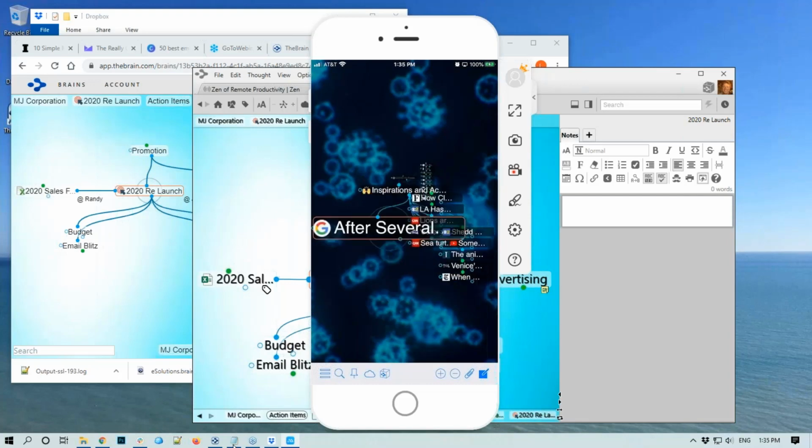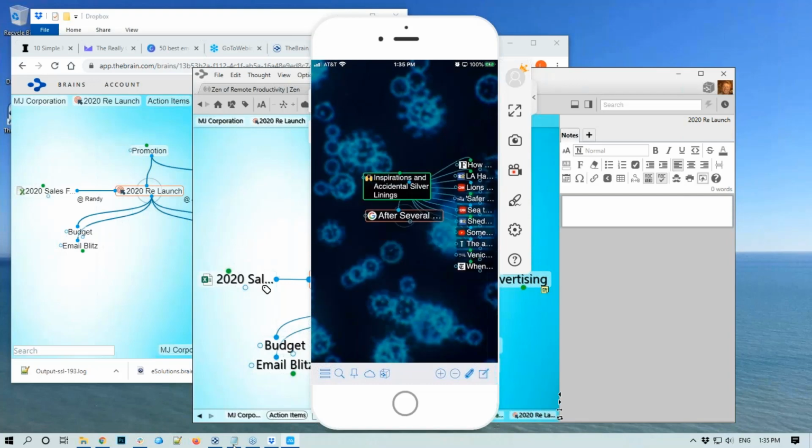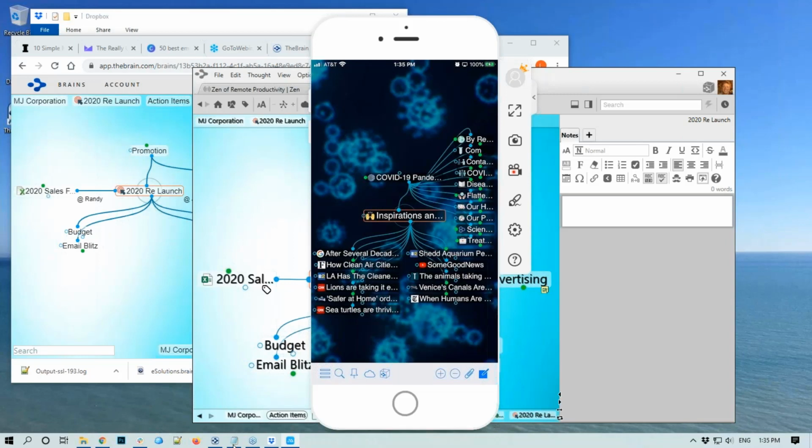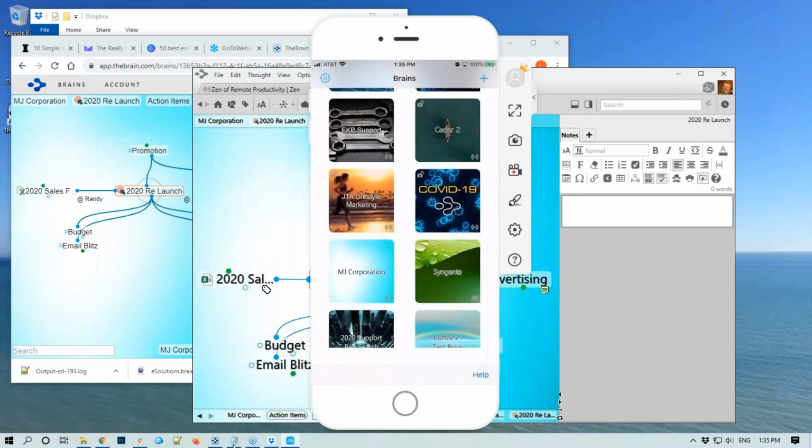There we go. So it's just been added as an attachment into my Brain. That's how this Brain was created, a large, rapidly growing brain created by about 9 different individuals, like I said, at TheBrain. And it's been very helpful for all of us at TheBrain. I won't go into the details, but you can actually download a copy of this brain and receive our most recent changes as we go.